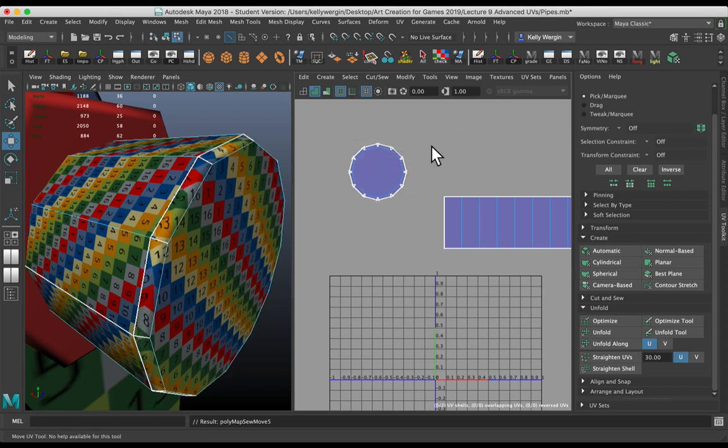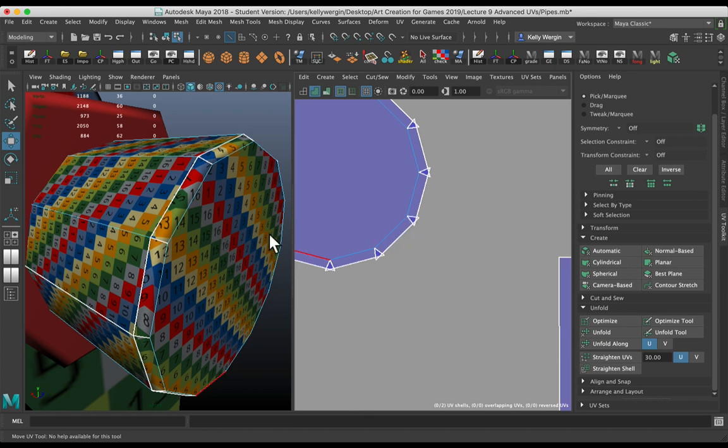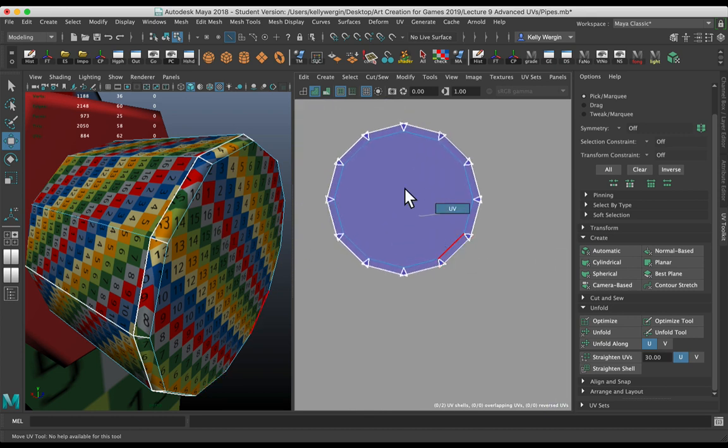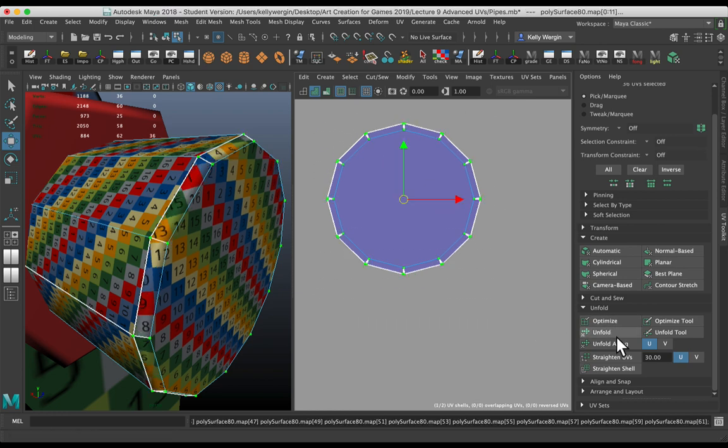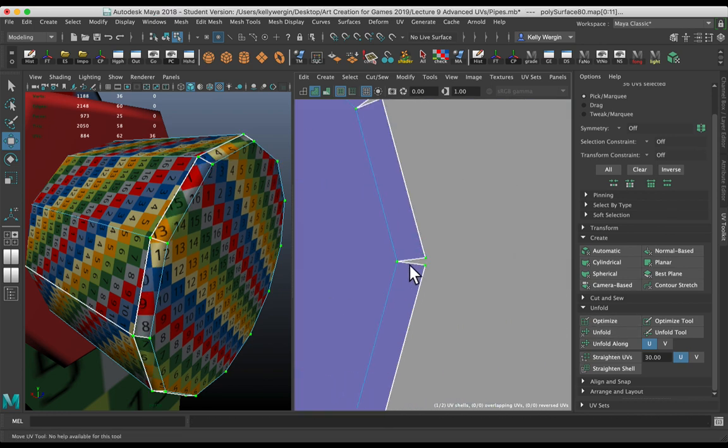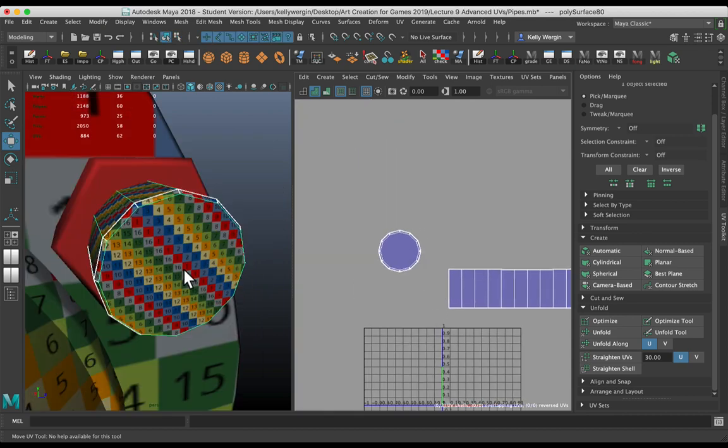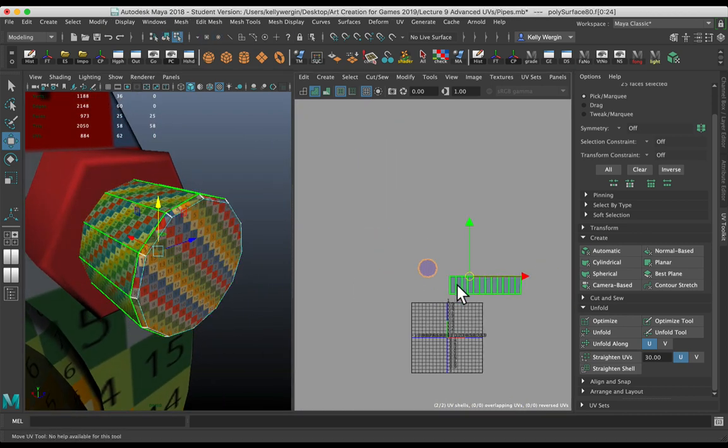It's going to take all those little pieces and sew them on. Unfortunately, they're overlapping. So this needs an unfold. And what that did was sew them back on and also allow them to kind of open up. They're wider here than here, but because it's round, there's enough space so that they're not overlapping. This looks pretty good. I'm going to take these and move them off to the side.